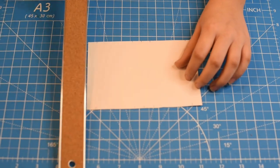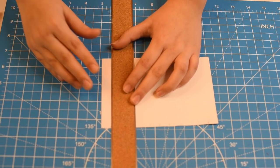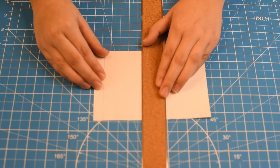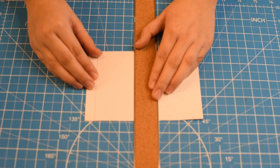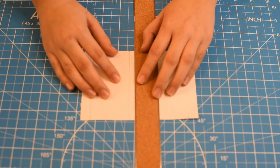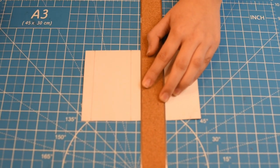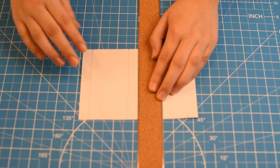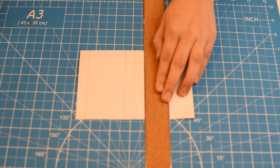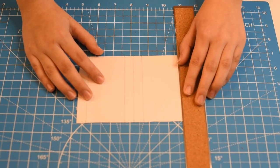Now we're going to use our ruler to join the half inch dots. Then the 2.5 inch dots. Then the 3 inch dots. Then we'll join the 3.5 inch dots. And then the 5.5 inch dots.